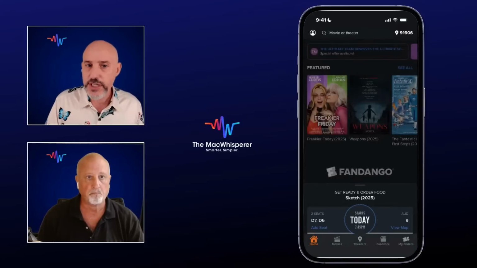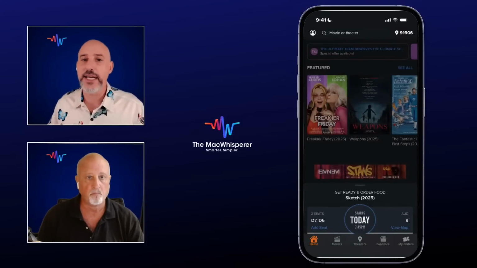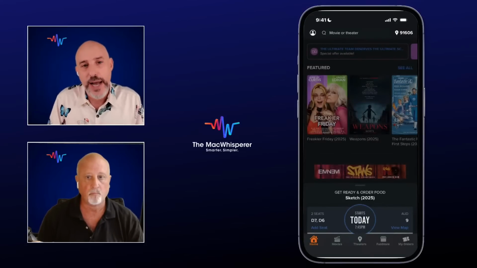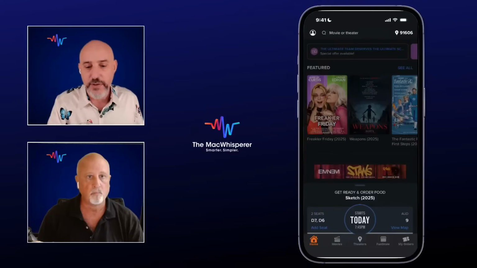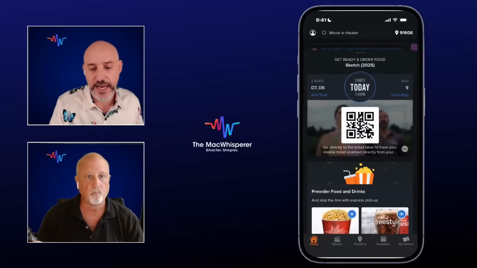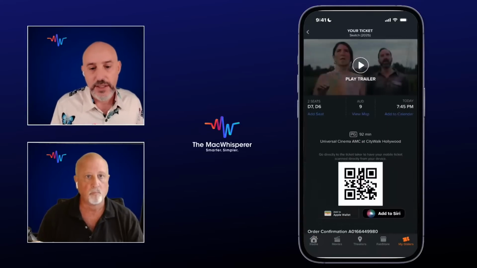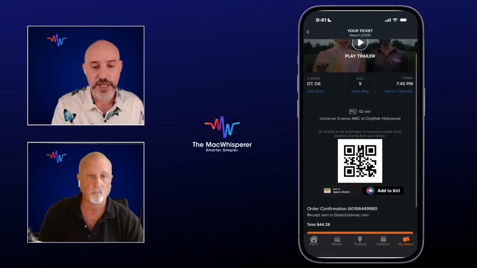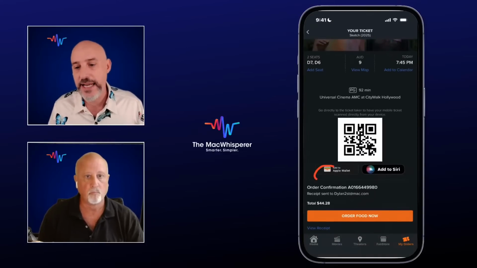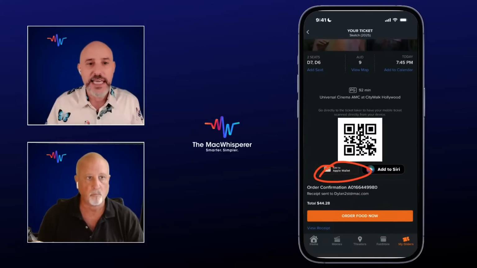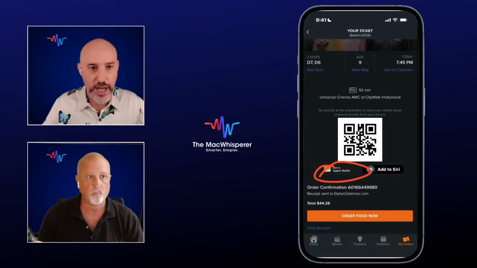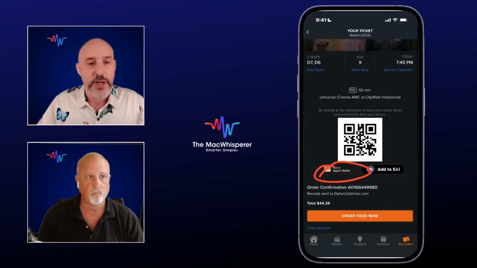For purchasing movie tickets, airline tickets, it's a little haphazard how you add things into the wallet. It's not super unified like we'd all like it to be. For movies, if you purchase it using an app like Fandango, which is what we used here, you can come in, click on your ticket, and you'll see an option that says Add to Apple Wallet. The biggest key for adding things to the Apple Wallet, bar none, don't do it from the computer. Do it from the phone.